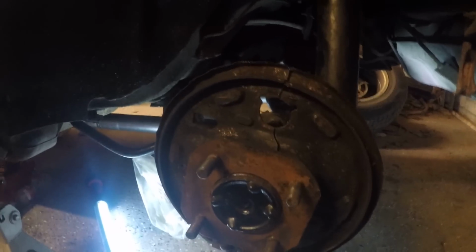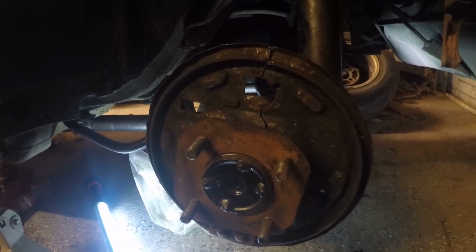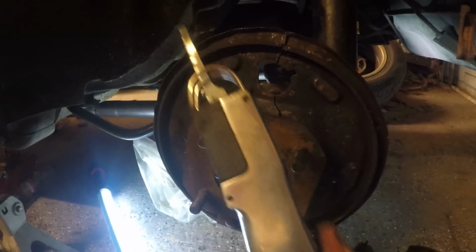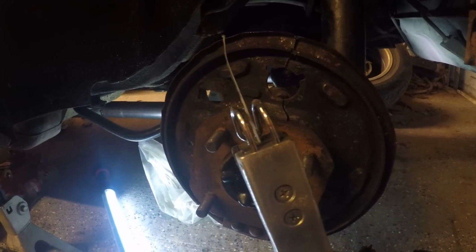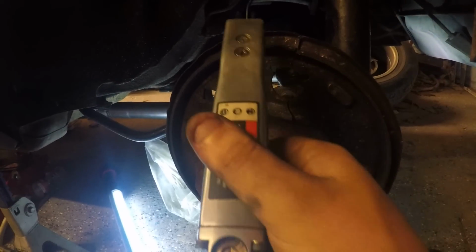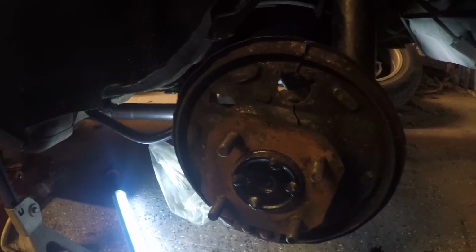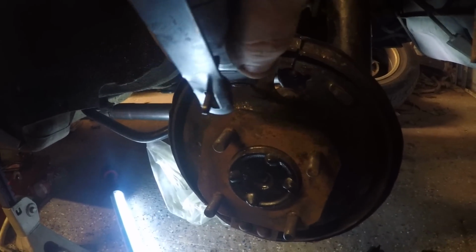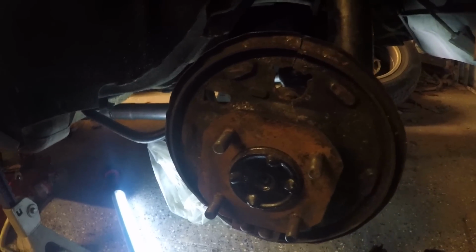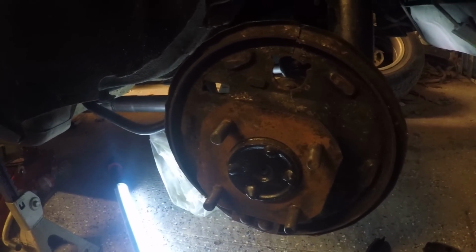I thought about using my plasma cutter because I have it, but I was afraid of damaging something else as well, and shooting sparks all through the shop. So what I did is I took my air saw, which you can see the end's pretty bent up now. First, when I did the other side, I cut straight down, which ended up to, when I got to about right here, I had to angle it, which means I was just sitting there smacking the backside of the axle housing there, the tube, and it ended up gouging it pretty bad.